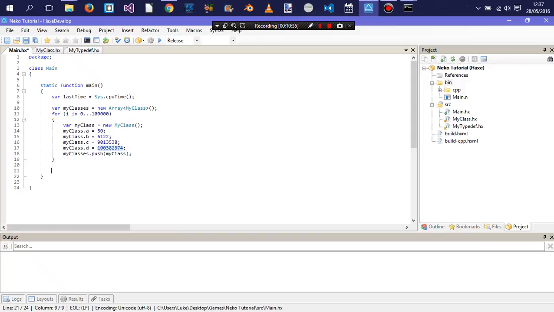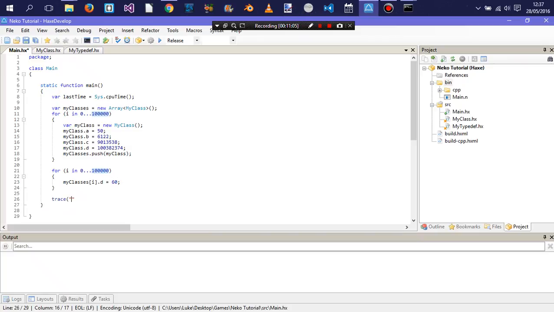And then I'm just going to say for i in 0...100,000, because that was what we allocated. And then I'm going to say my classes i dot b is equal to 60 or something like that. And then we're just going to trace the result.